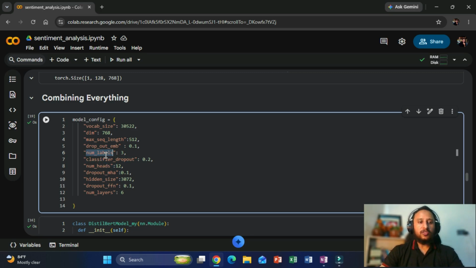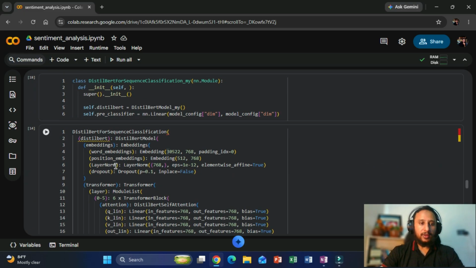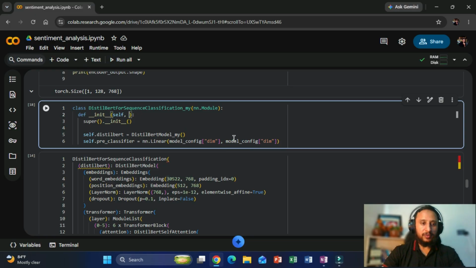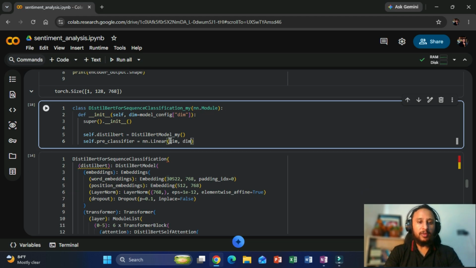First let's start with the dimension. Dimension is going to be equal to this model config dimension, and I'll remove this from here. Here I'll say dimension in, dimension out.